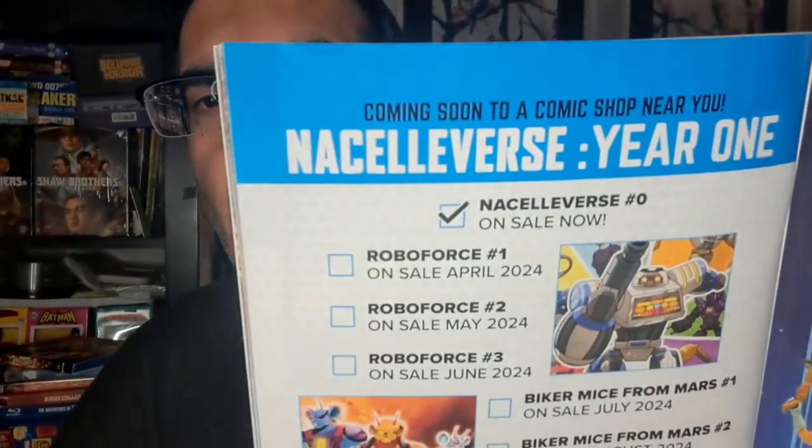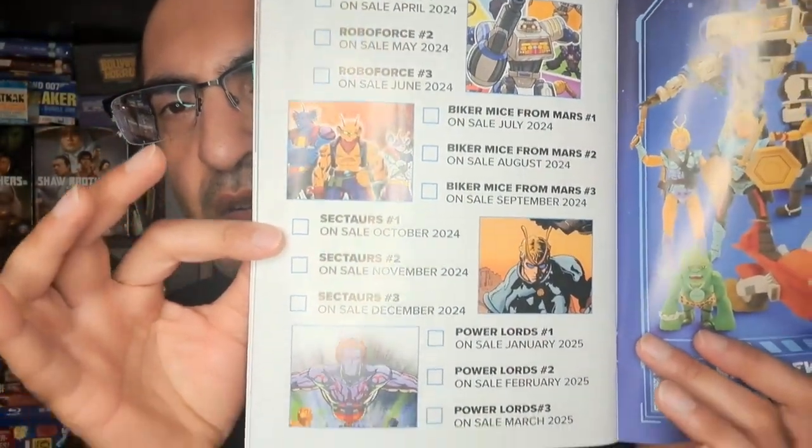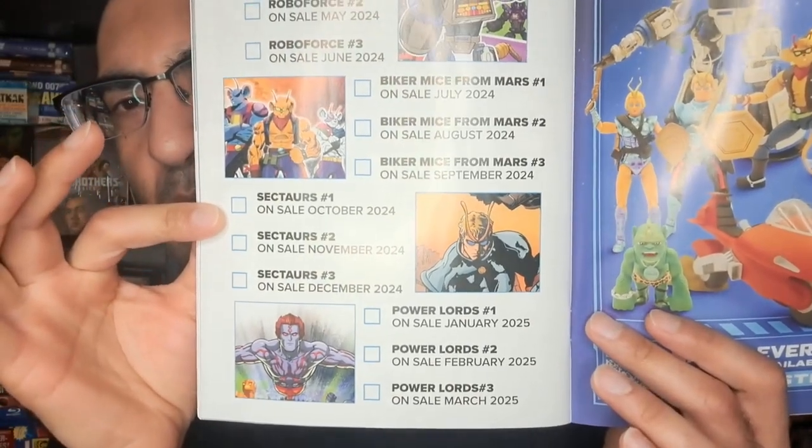And let's see. Yeah, so basically that was it. So Power Lords, Sectaurs, Biker Mice, RoboForce, Great Garloo. So that's what's highlighted here. On the back, they talk about what's coming up. So the RoboForce comics are first up. And then later on is Biker Mice from Mars and Sectaurs, and then Power Lords. I haven't seen any of these for pre-sale yet, except for RoboForce. I have pulled that from my pile of comics, so I'll get to those.